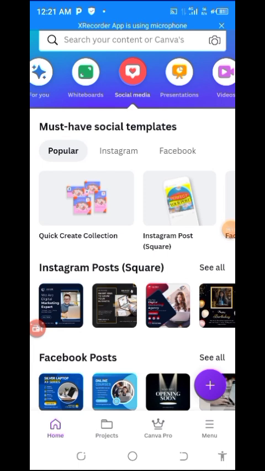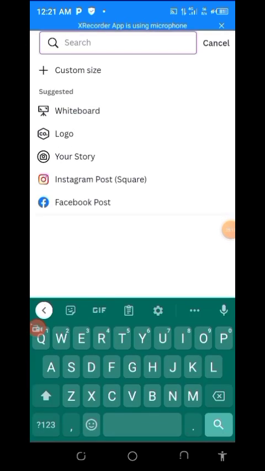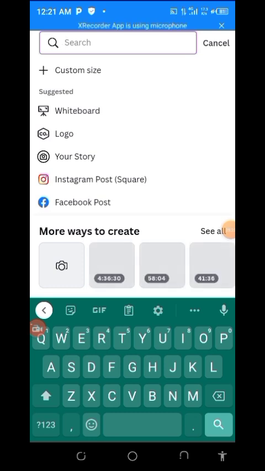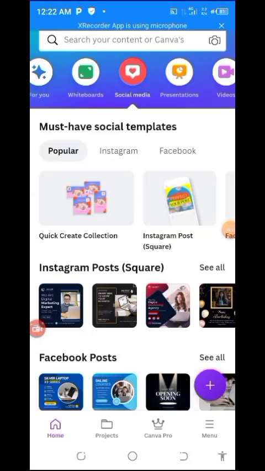Or you can just come here and check: is it a Facebook post, Instagram post, your story, your logo, your whiteboard, whatever you want. It will ask you. It is garbage in, garbage out. Whatever you supply is what will come out as your creativity.